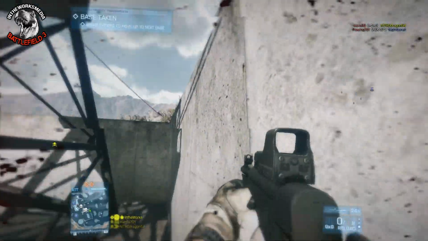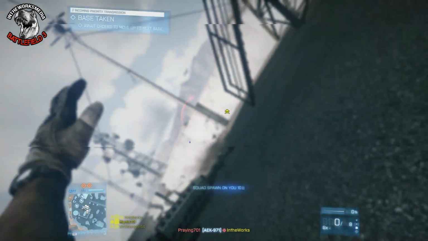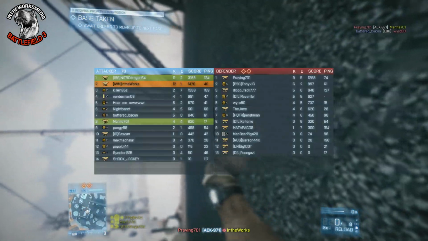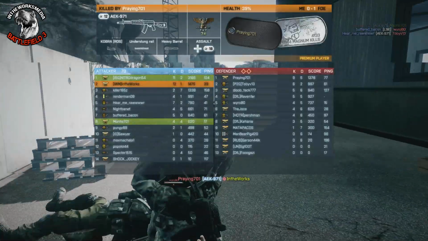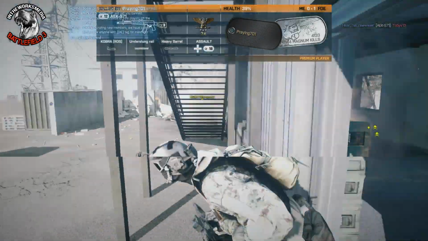Unfortunately, I can't claim my prize. I can't get past this stupid wall, and by the time I get my crossbow out, I get murdered by that guy with an AEK. So that was unfortunate that I couldn't claim the chopper, but that's all right. We will spawn into a chopper of our own and do some work.